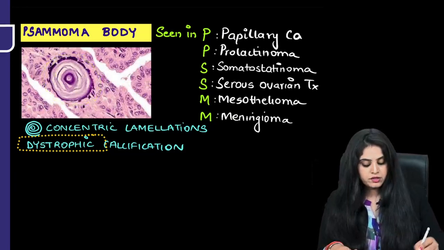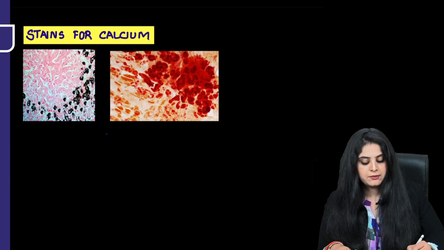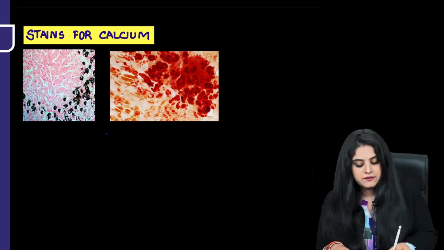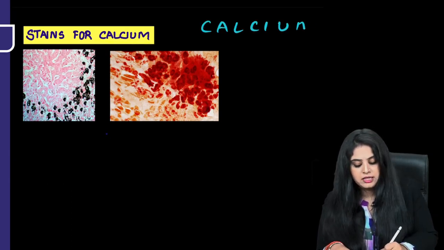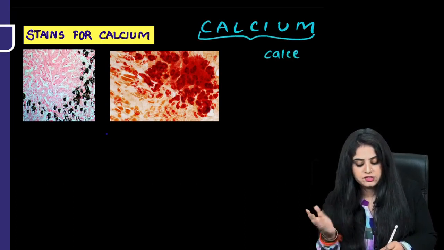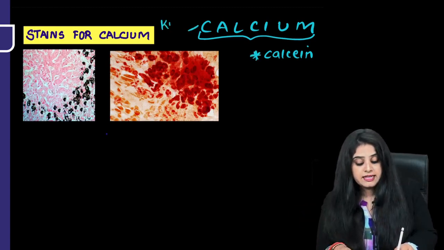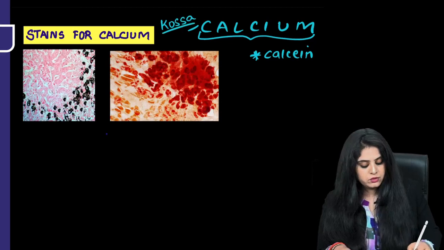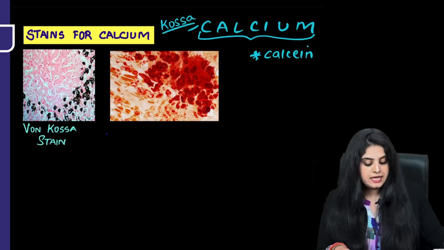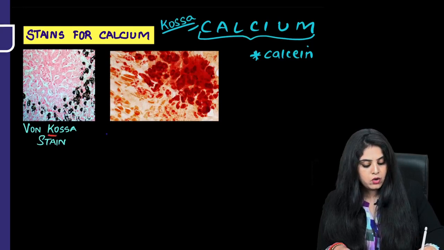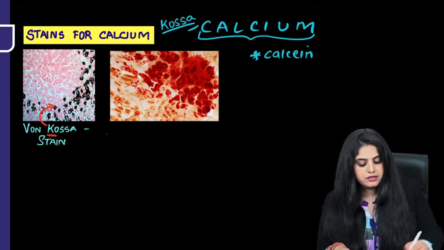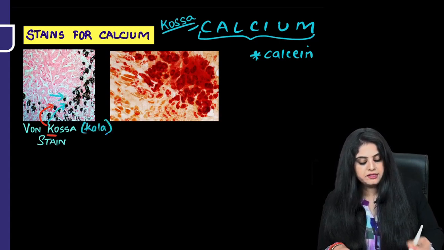Let's move forward. Because you said this is a kind of calcification, I'm going to tell you stains for calcium. If you remember your mnemonic, calcium had to be learnt by the mnemonic. So first, calcium sounds like calcein, of which you don't get a picture. You just have to know that that is one stain. Calcium sounds like a K sound. So the first stain that you have a picture of over here is von Kossa. And I hope everyone can appreciate over here, Kossa has got a kala color. That is how we had learned. Kossa is going to be kala, right? So yes, here Kossa is black. So very beautifully you can see that color.